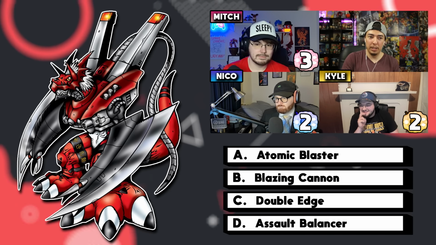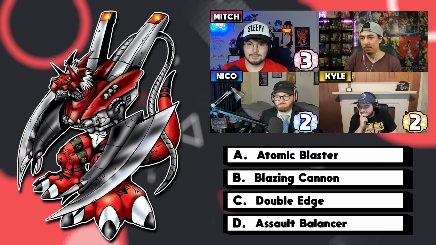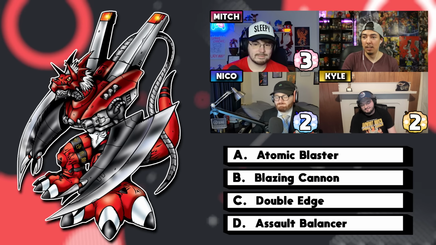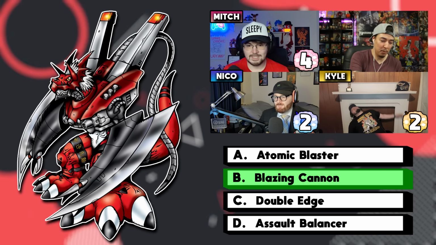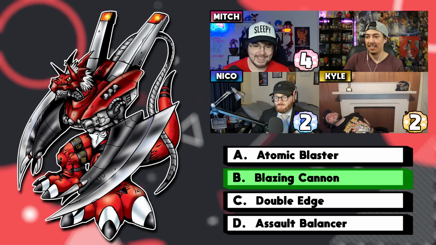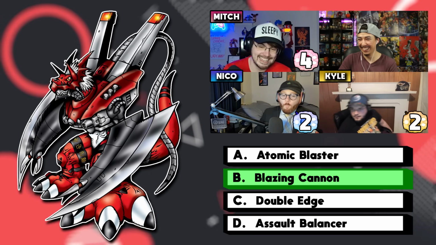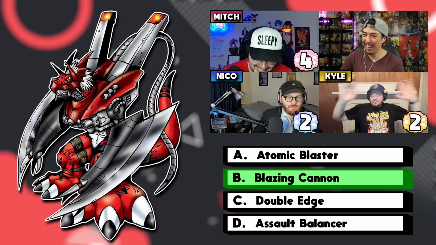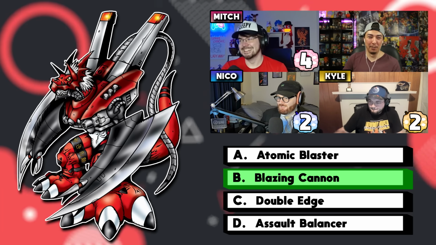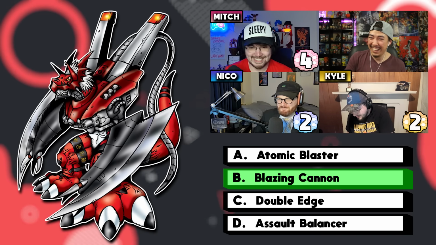Assault Balancer is dumb because it's real. And I'll explain it, I guess. Double Edge is the name of a Pokemon attack, and also the name of one of his attacks. The one that I made up is Blazing Cannon. Mitch gets a point. Let's go. Tell me what Assault Balancer does. Assault Balancer impales the enemy with his Assault Balancer and throws them. What is that? I don't know. I didn't dig deeper. I just thought it was funny that the attack description was just the attack name. What's an Assault Balancer?